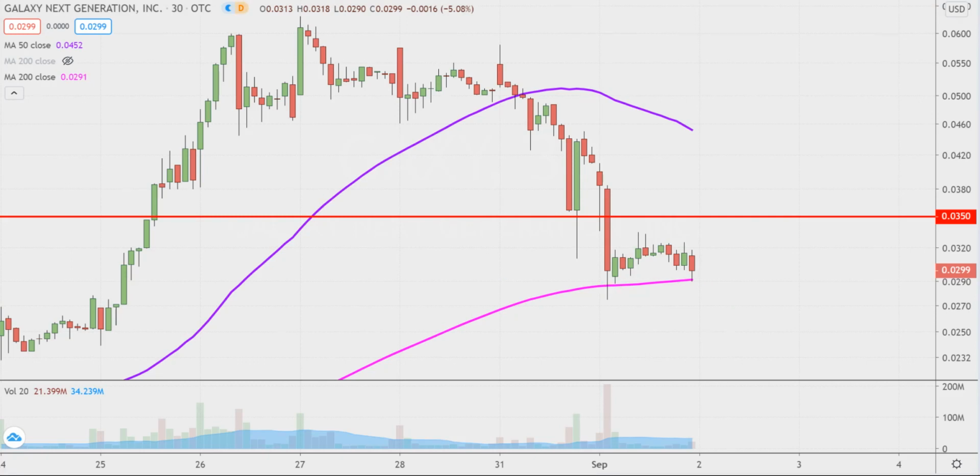Now, if all of a sudden the price decides it wants to just crash down through there, well, then at that point, yeah, the landscape of the chart really begins to change. But as of right now, the price is still up above that famous 200-period moving average. So you still got to give the bulls some respect, especially when the price bounced off there several times today. So we'll see how this one continues to play out.